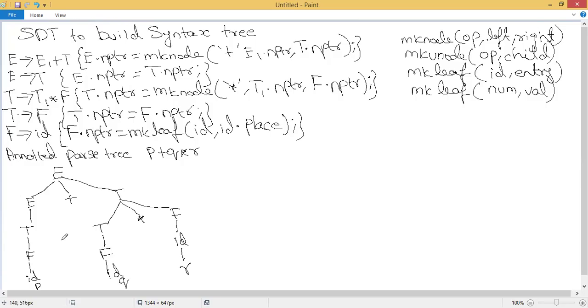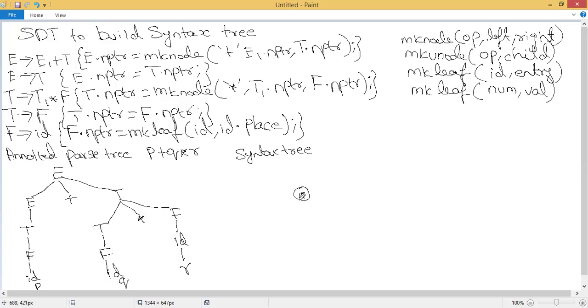Now we will identify the equivalent syntax tree along with its data structure. First we will construct the syntax tree. The intermediate node will always be created first. So the intermediate node, the root node, is star.